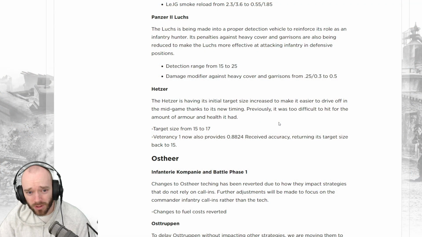The Panzer II Luchs. The Luchs is being made into a proper detection vehicle to reinforce its role as an infantry hunter. Its penalties against heavy cover and garrisons are also being reduced to make the Luchs more effective at attacking infantry in defensive positions. Detection range going up from 15 to 25, so it's a pretty long detection range now. Damage modifier against heavy cover and garrisons from 0.25 to 0.5. So it's going to perform a lot better against heavy cover and garrisons.